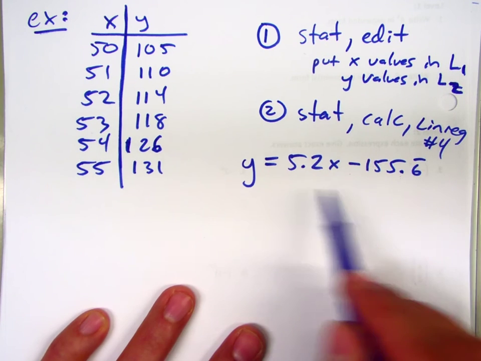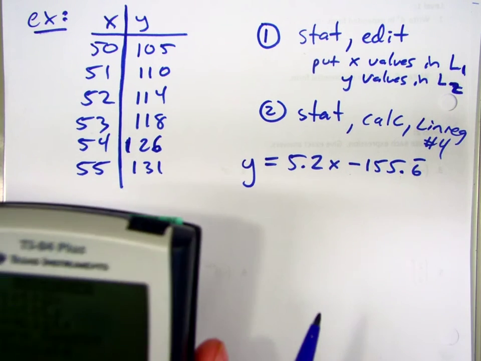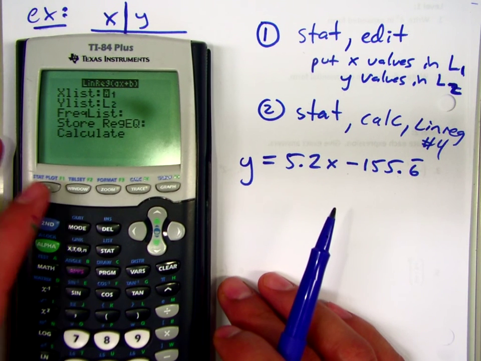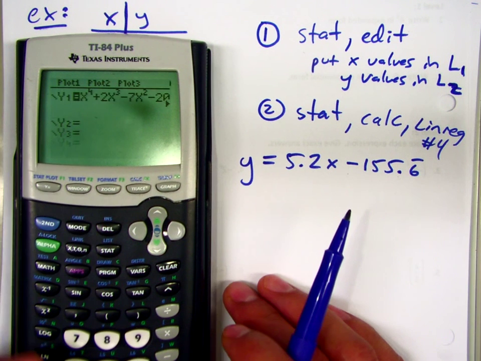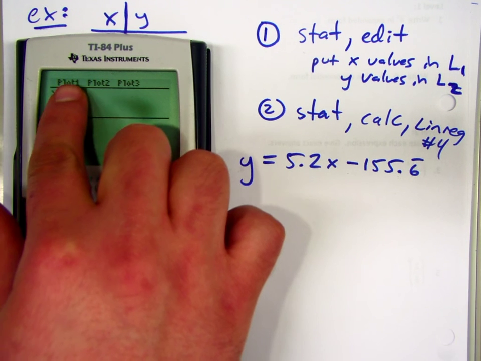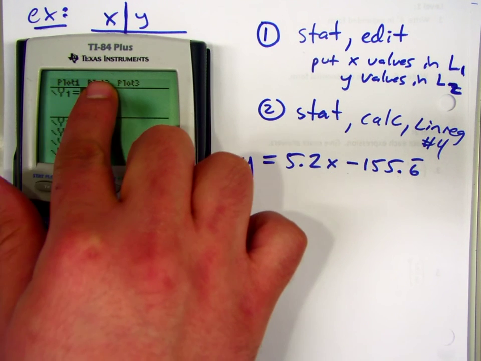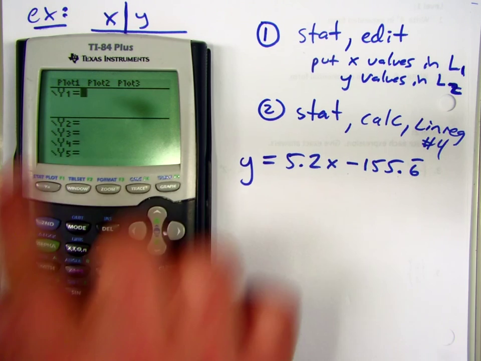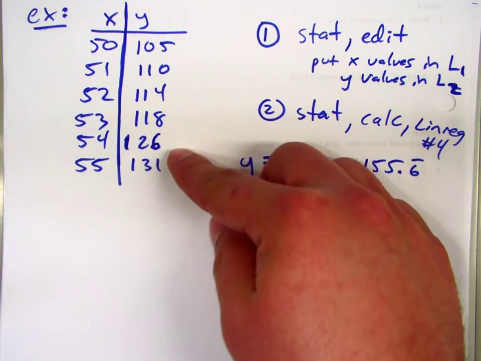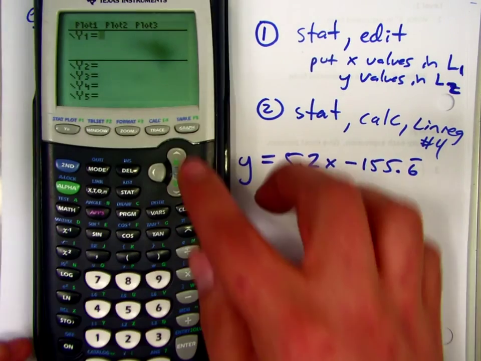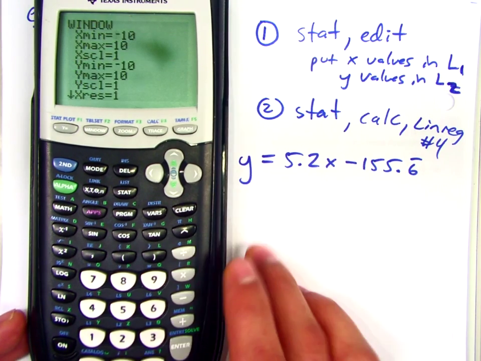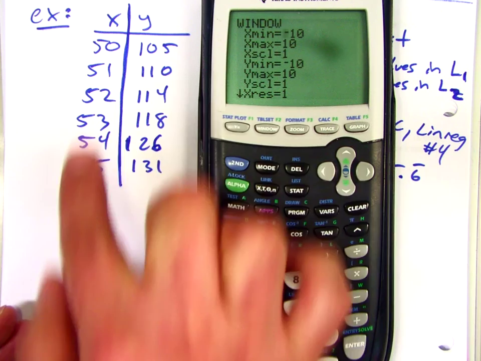Once you have this line of best fit, you can do some pretty cool stuff with it. Let's go through it. Go to y equals. Just quit, and then go to y equals. These features up here, plot 1, plot 2, plot 3, are how you actually plot points in the calculator. Right now, we have 6 points. If you want to see them, go up, hit enter on plot 1, and change your window to match so that you can see this.